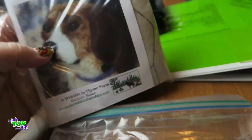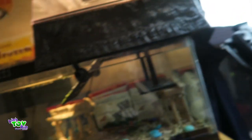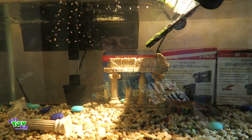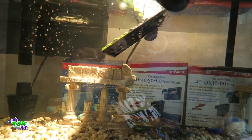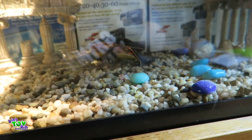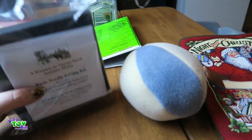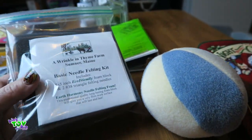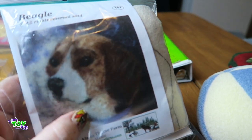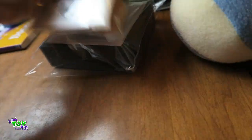So I'll be felting — I guess that's what it's called! I got the beagle pattern and it comes with everything I need to make the beagle. I had to get the kit because I needed the foam block and the needles. She is recording this vlog right next to the turtle tank and it doesn't sound like all you hear is tinkling water. I cannot wait to try this beagle. I'm probably not going to film the whole thing — just show you progress as I go. That is exciting!